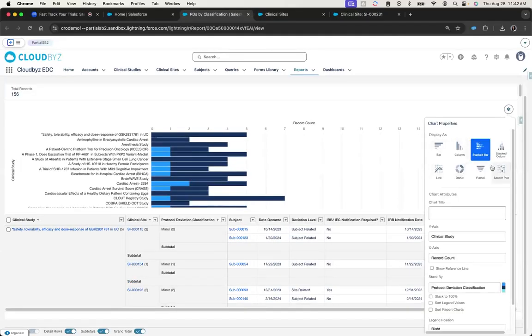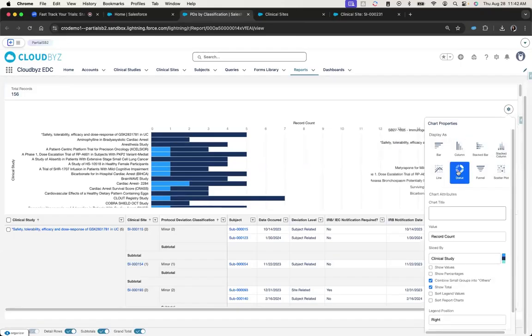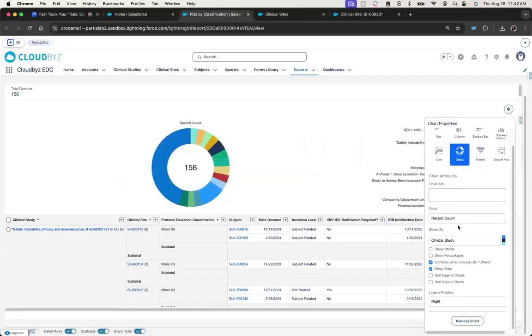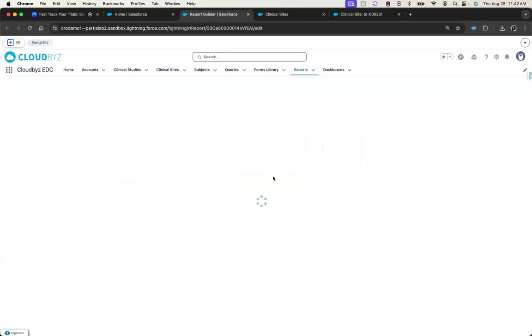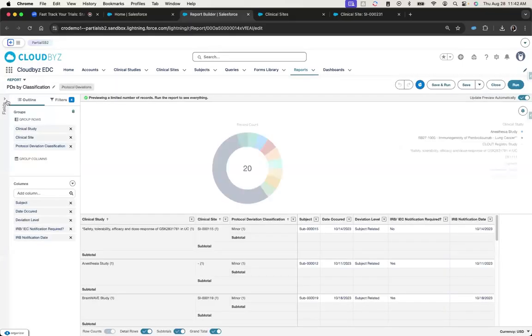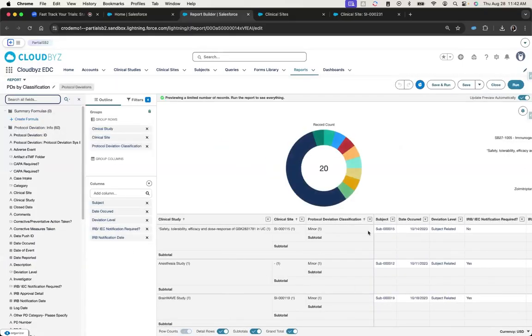So I can change my chart type, right? If I wanted to see it stacked, donut, column, I can change my X and Y axes. I can play around with the colors. There's all kinds of things that I can do with this, as well as editing, adding additional fields and dragging and dropping those in and changing my columns. I can group, add filters, create formula fields just for calculating averages or the sum of things.